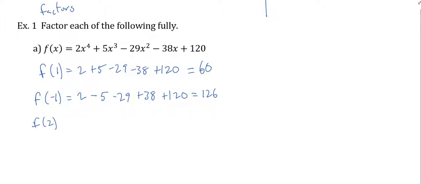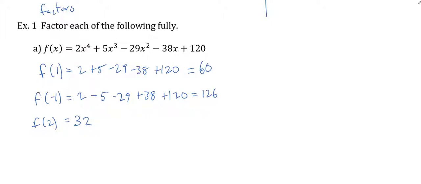Okay, what about f at 2? So 2 to the 4 is 16 times 2 is 32. If I can do some of the math in my head, it'll speed things up. But really, you're doing it on your calculator, right? You're punching this in on your calculator. And like I said, you don't have to write down every line like this. You can if you want.